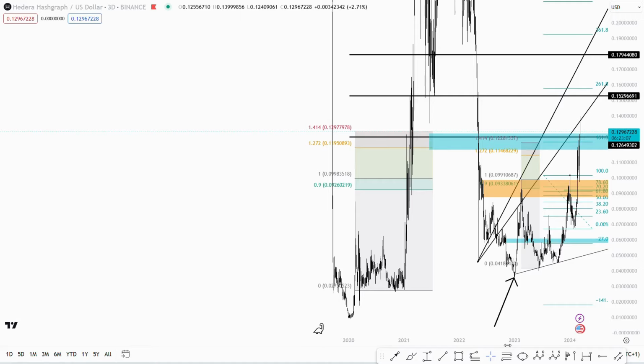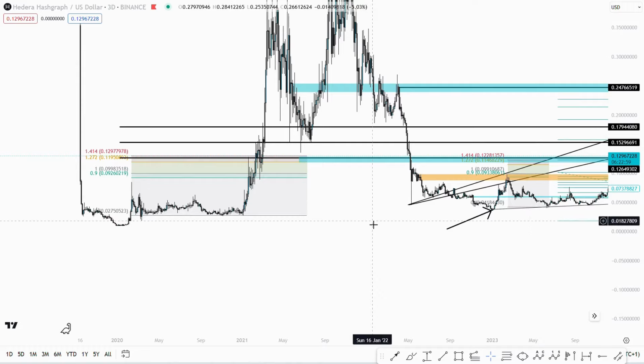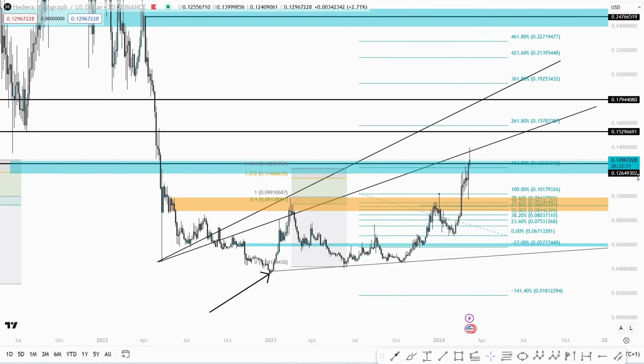which, if you take a look at last time when HBAR went on to hit these extensions, this is when the big green candles really came into fruition, and we got them big rises in the matter of months. So something we need to be on the outlook for, and just looking out for that when we see those massive 100-200% candles in the space of 2 to 3 weeks.